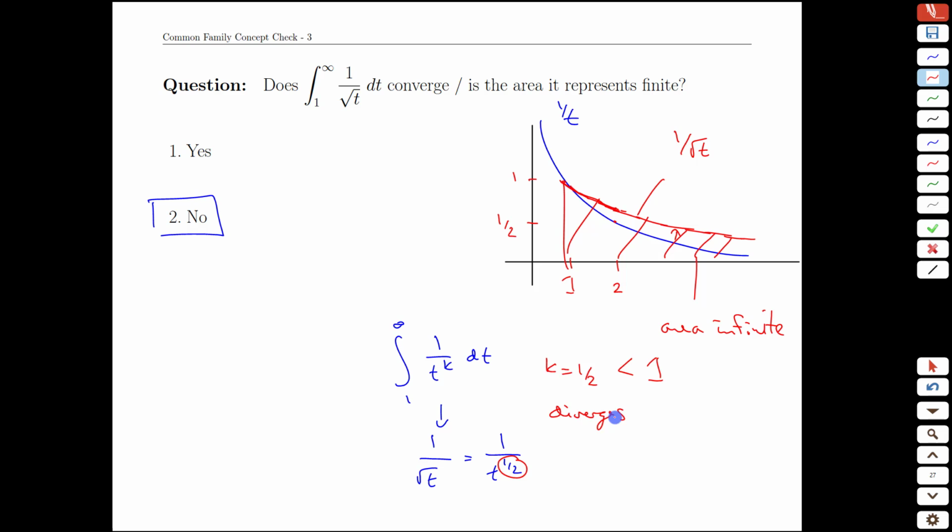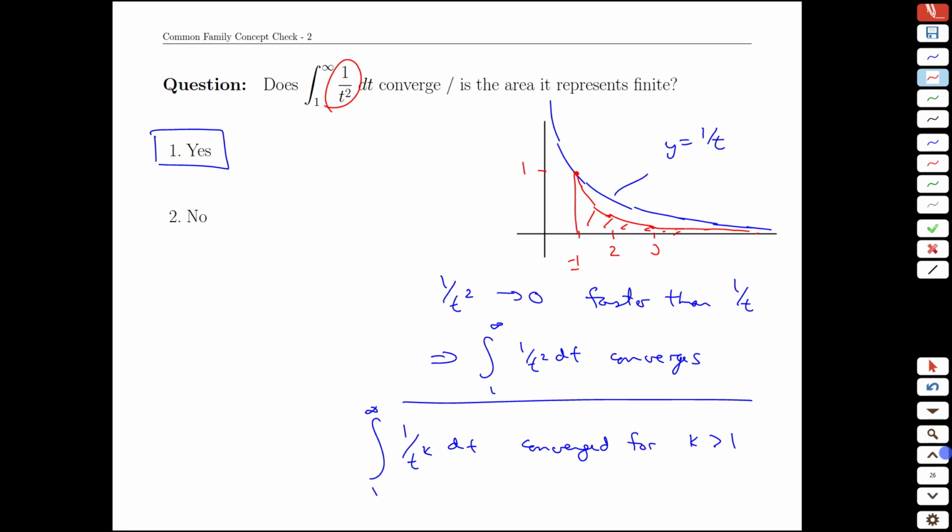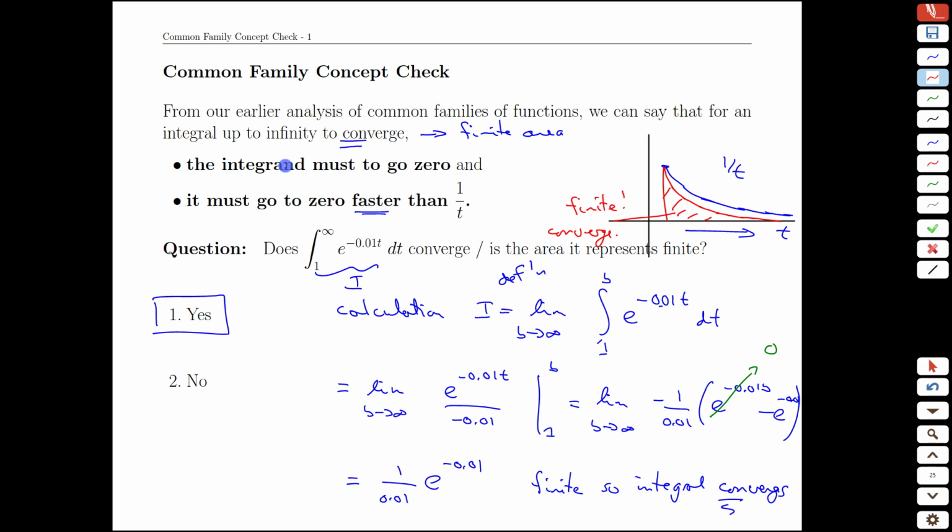So again, a few ways to reason through this kind of problem. In addition, we could always go through the actual calculation for this. It only takes about 3 or 4 lines of calculation to reassure ourselves that, yes, this integral will lead to an infinite limit, and so we have an infinite area being represented there. In terms of expectations, what we would expect is that you would be able to apply these kinds of logical criteria to a particular example for a particular infinite or improper integral, and also then back that up with a calculation as well, correctly applying the definition of the improper integral to get an exact value if we can actually get a convergent integral.